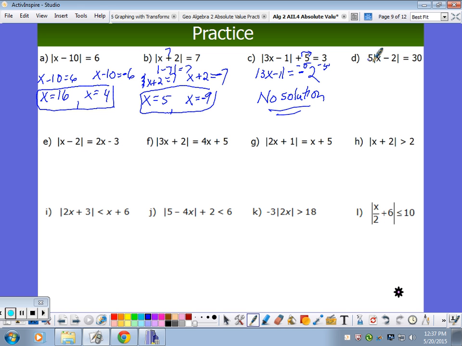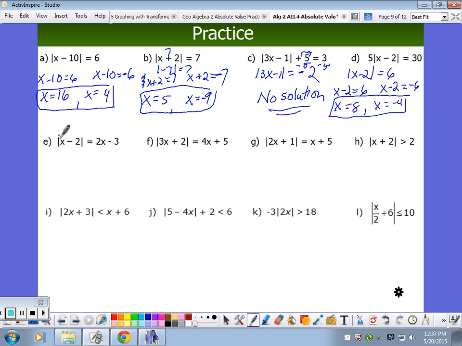All right, divide by 5 first. You always want this absolute value expression all by itself. It could be that x minus 2 was 6. Or maybe x minus 2, when you worked it out, came out to negative 6, which is okay because then I took the absolute value. So I'm checking both possibilities. x could be 8, or x could be negative 4. Those are the equations here.